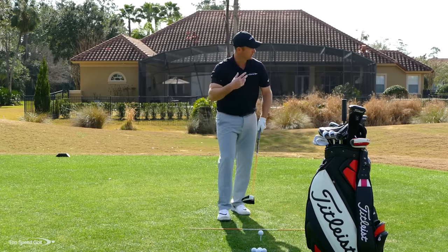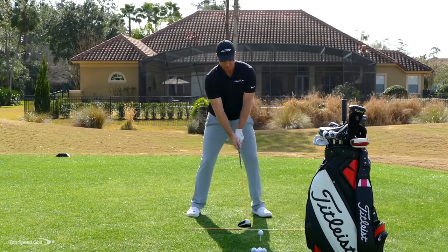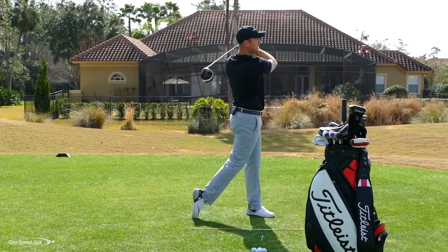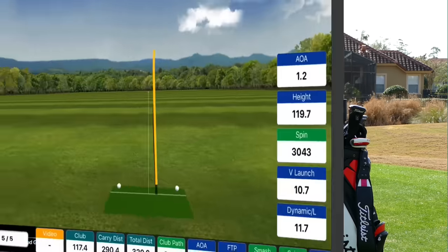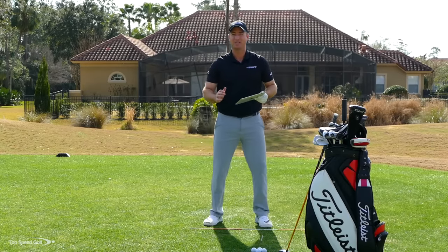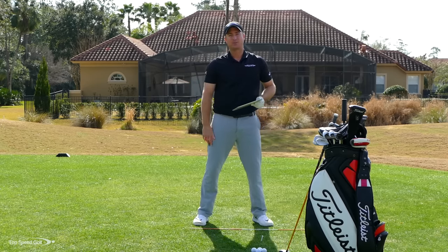Once you get comfortable with that, go ahead and hit some on the range. I'm going to try to really rip one — I may not be the straightest, but I'm going to try to get the farthest of any shot I've had. A little to the right, but still a good drive. Clubhead speed was 117.4, 290 carry, 320 total distance. Follow those keys: get the right ball position, get your alignment so you can work on fades and draws and straighten it out, and then get that lag and release in front. It's going to make driving so much easier.